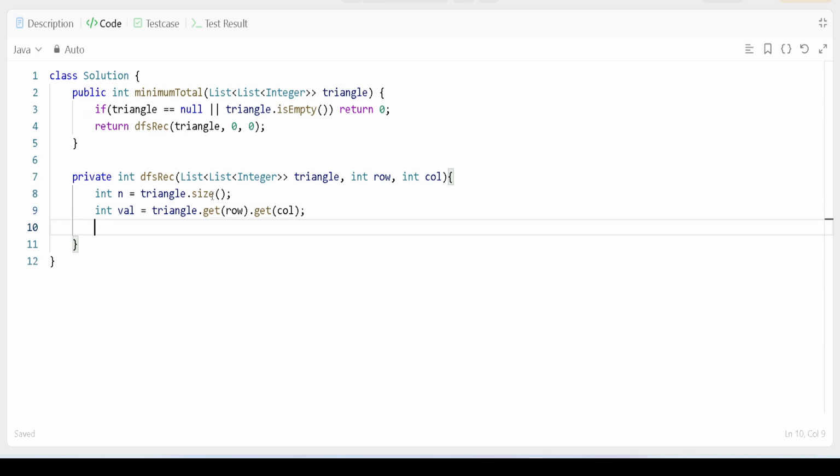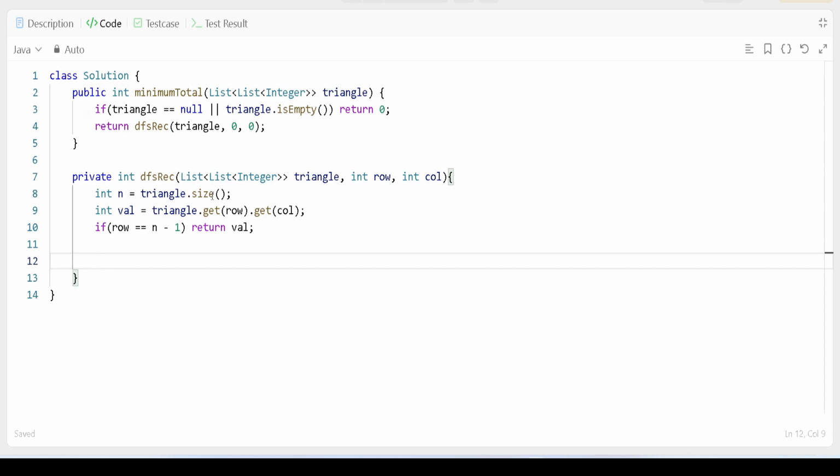So very first we'll check, let's suppose this is the very first, or only one row is there, which means this is the last row we have. In that case, what do we need to do? Row is nothing but equal to the length minus 1, which means this is the last row itself. At that time we should return the value that we have here. We will not do anything, just that value will return, because there is only one cell.